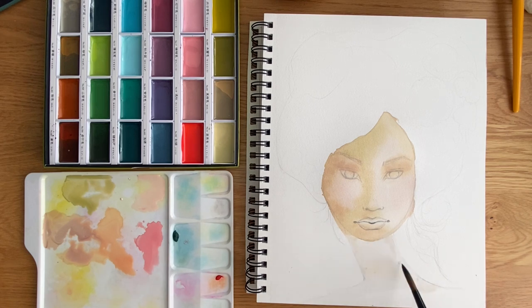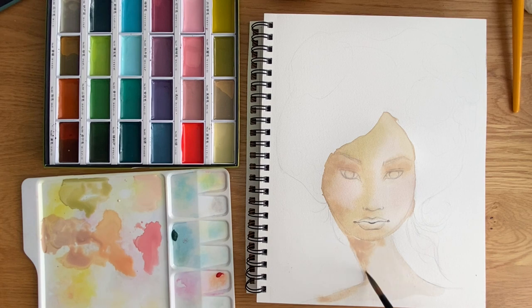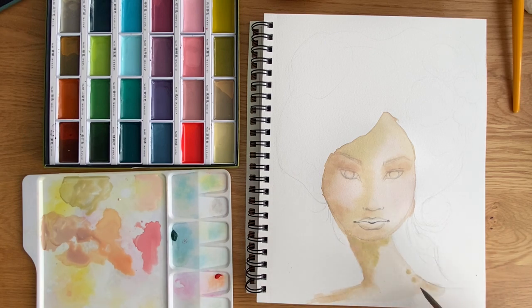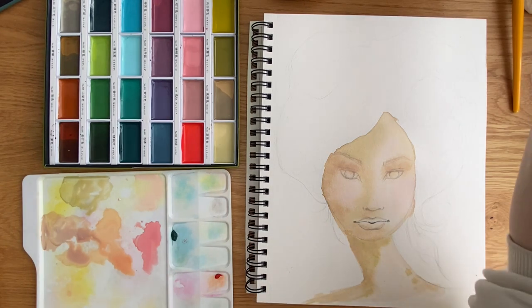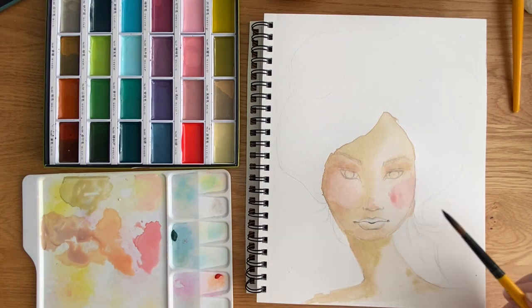I have no idea what I'm doing. Just a disclaimer, I'm not a professional artist. I'm just getting back into art this year again. If you've been following me, you know that. And I just play around and I try things and hope for the best and hope that it works out. And I learn things as I go. So I could be doing a lot of things wrong.